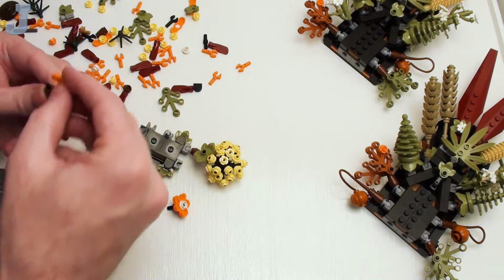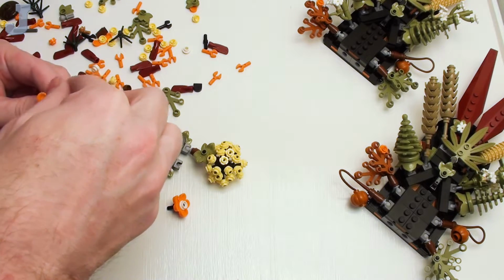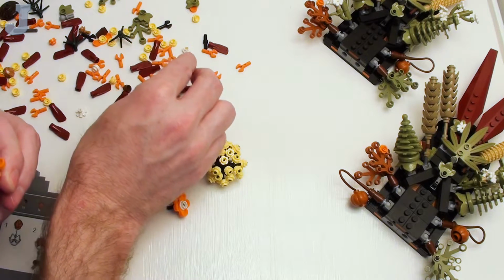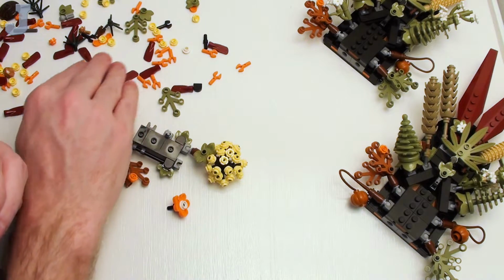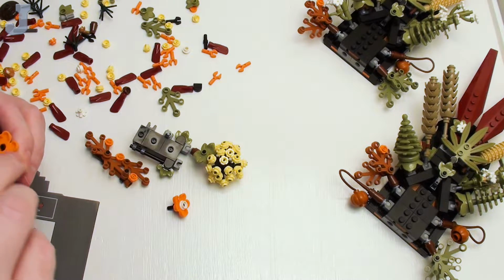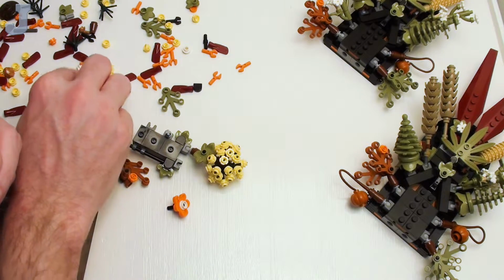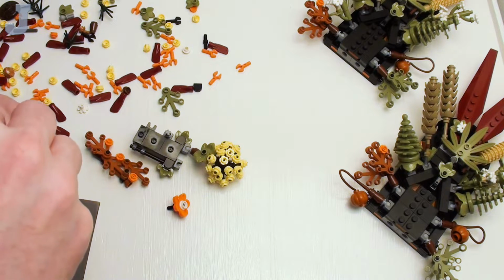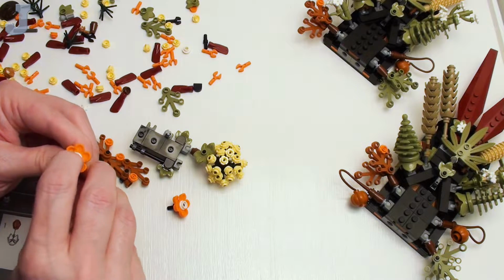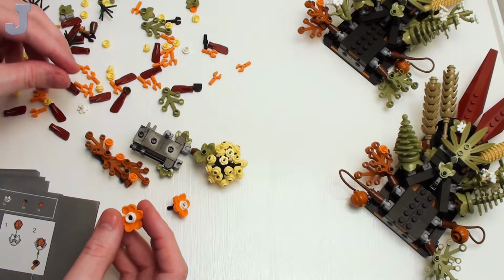And I was wondering what these were going to be used for. Now make sure your things are facing upwards. So when you get the second one on there, just let it float on there. You won't be able to force it down or anything like that. Probably the only bright thing in this other than the yellow. And then it's asking for a white stud, an open stud. Ah, now it messed up. There we go. Just wiggle that in there, and we make 2 of these, and they go into here.